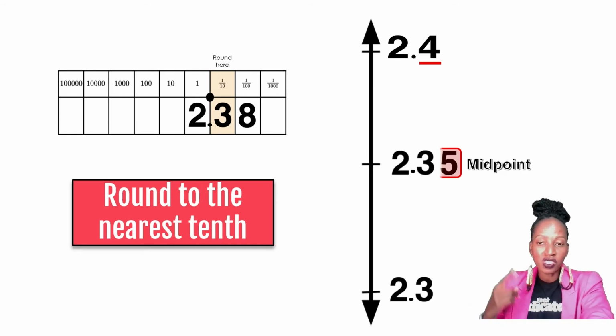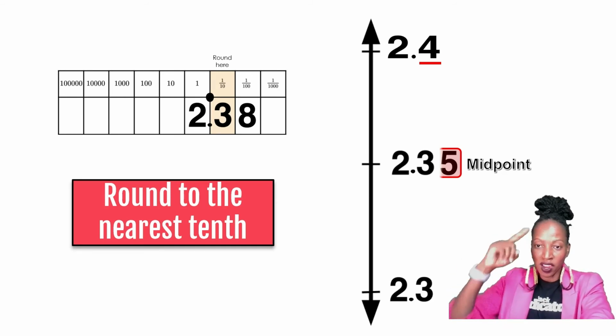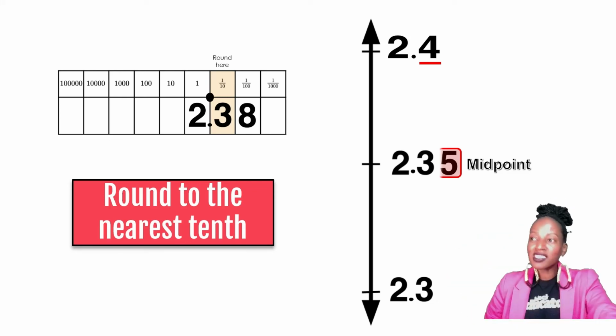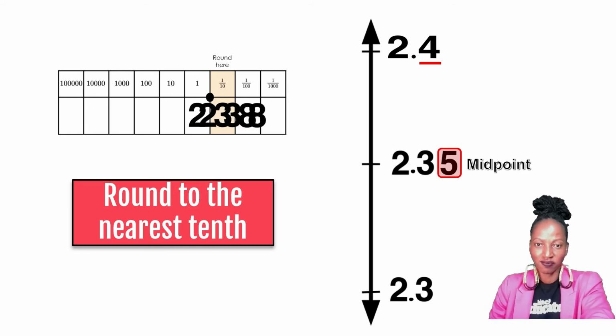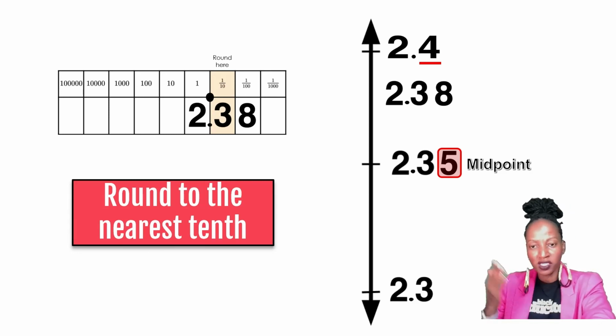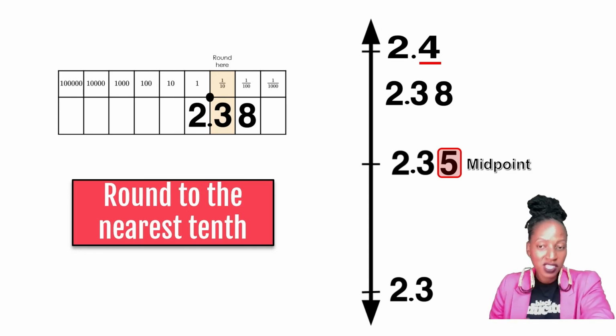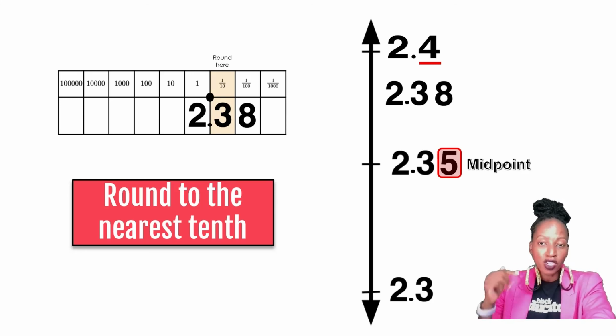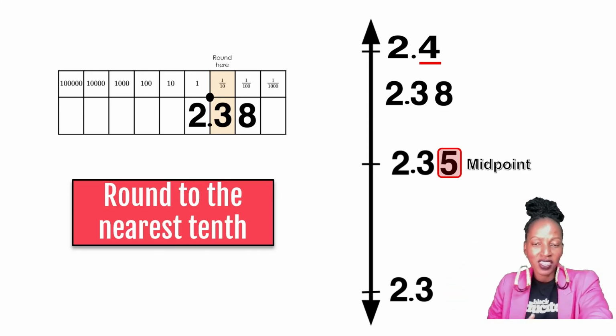Now I have to put my number on the number line. My original number is 2 and 38 hundredths. Let's go ahead and put that on the number line. If you said that number was above the midpoint, you're correct, because if I compare the place values, there's a 2 in the ones place and a 2 in the ones place. Those are equal. A 3 in the tenths place and a 3 in the tenths place. Those are equal. But if I look at the hundredths place, I see that the 8 is larger than the 5. So it goes right above that spot on the number line. I'm going to put a star there.